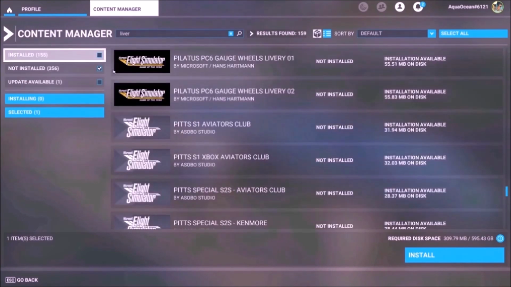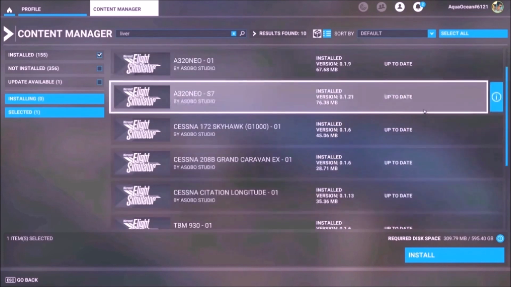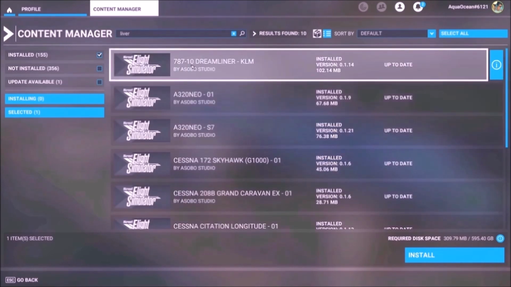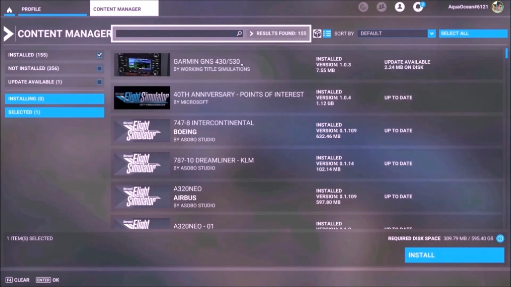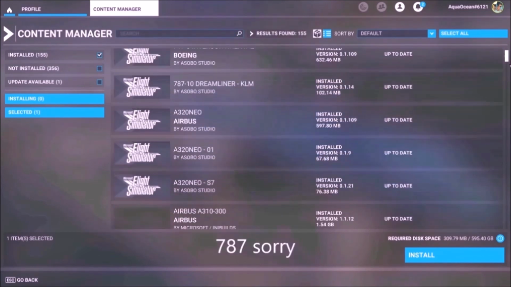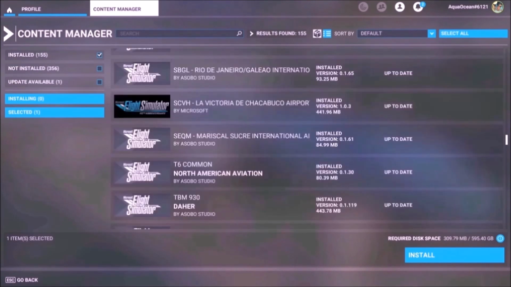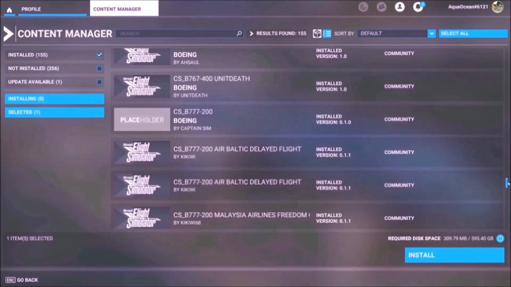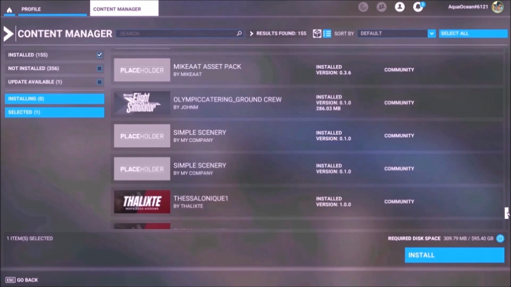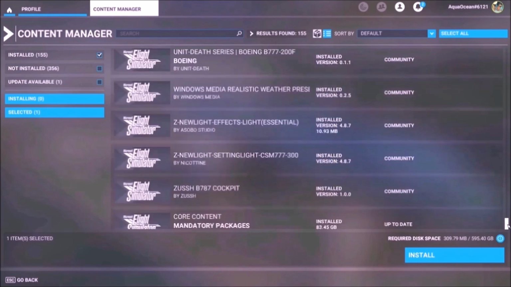For instance, if we go here, installed, okay. For instance, here there are some files that I have chosen. This KLM, for instance, I kept, isn't it? It is a beautiful plane, the 747 of KLM. So we see here in the community folder, these are the files that Malaysia and so on, that I have kept and that I downloaded from Flight Sim.to.